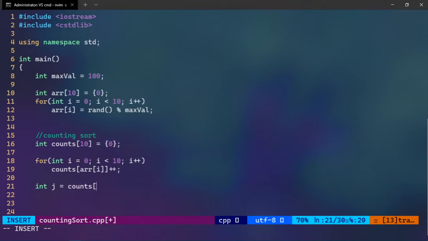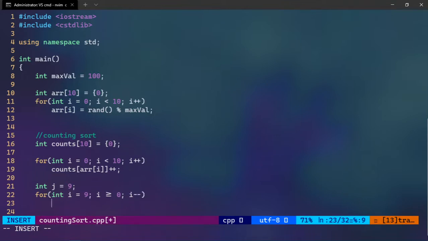I am doing it in reverse order because I want ascending order. Now if the array has 10 elements, the last index is 9. So we will set j as 9, and then we do a for loop in reverse order: for int i equals 9, while i is greater than or equal to 0, we decrement i.